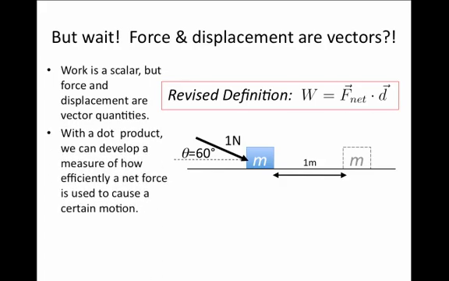With a dot product there's a slightly new connotation or implication here and that is I can exert one newton of net force on a mass but if I do so at an angle relative to the overall displacement vector then I haven't done quite as much work as if I had exerted my one newton of force in exactly the horizontal direction like in this picture. So, I've had a net force at 60 degrees and that creates approximately one half because cosine of 60 is one half times the typical force if I had exerted that one newton of force exactly in the horizontal direction.